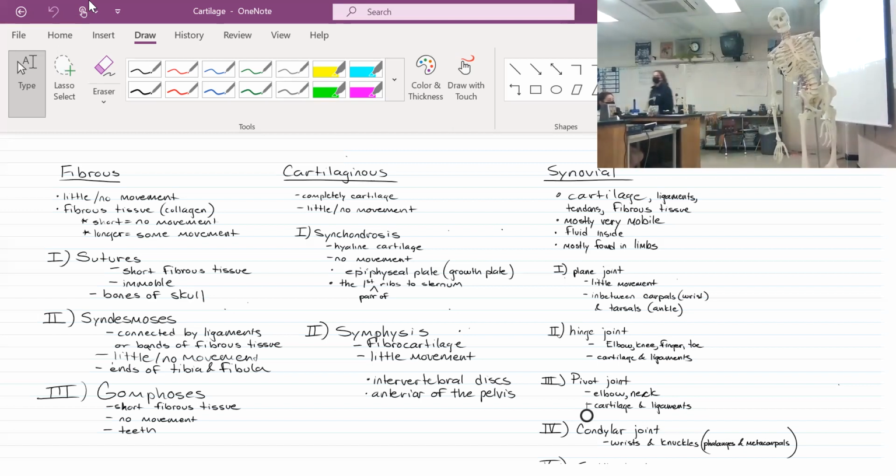Eva. All right, we have all the fibrous joints done. Let's do a synovial. I'm going to tell you it's a synovial. This is the one synovial joint that really doesn't move that well. They're called plane joints. Where are they?